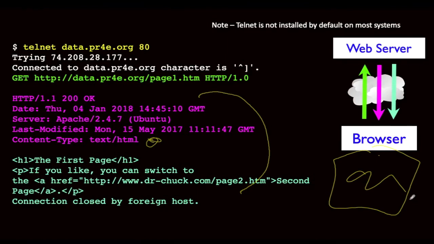But if you want to install Telnet on your system, it's not a bad thing to install Telnet. It's kind of a classic, fun thing. It's far less useful than it was in the early days because we used to use Telnet to test everything. Now we've got like browser developer consoles that are way easier than Telnet. But it's kind of a cool thing. Feel free to do this, and you'll be like, I know what's really going on.